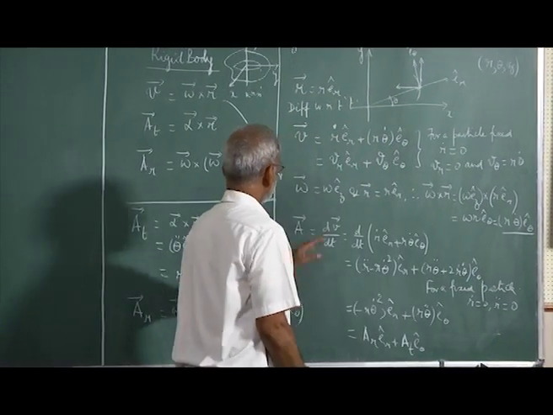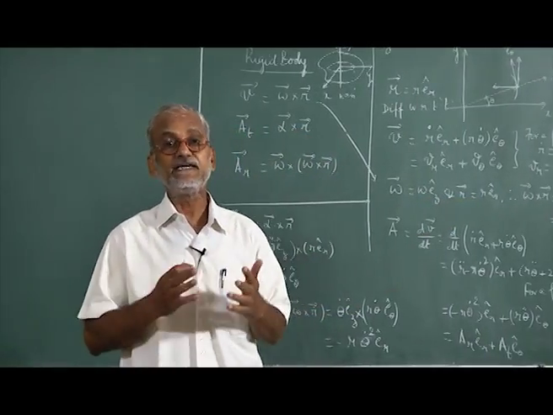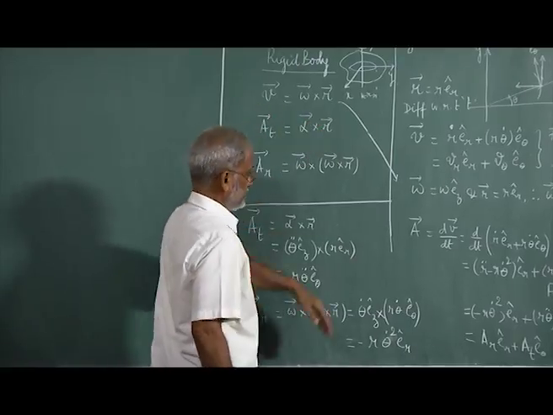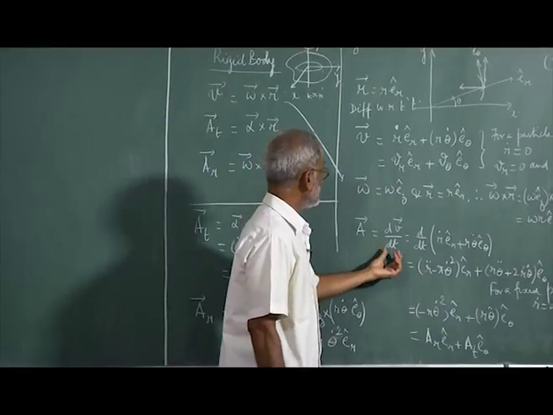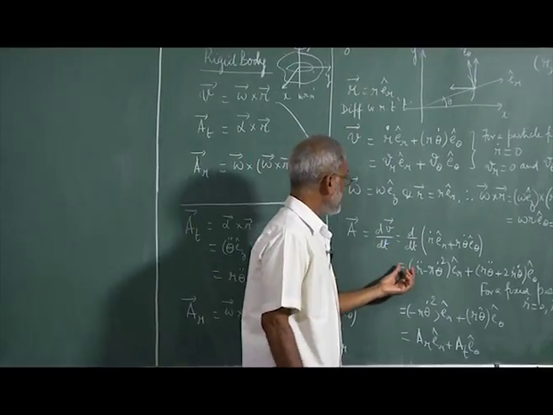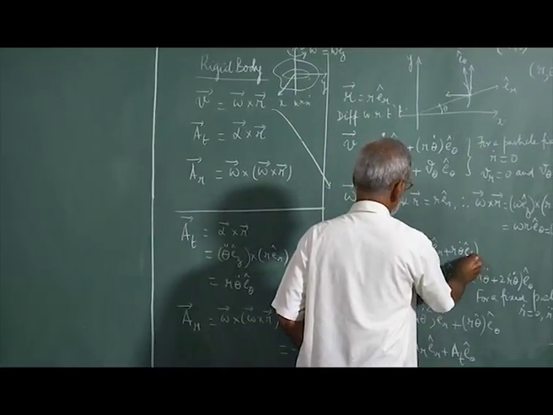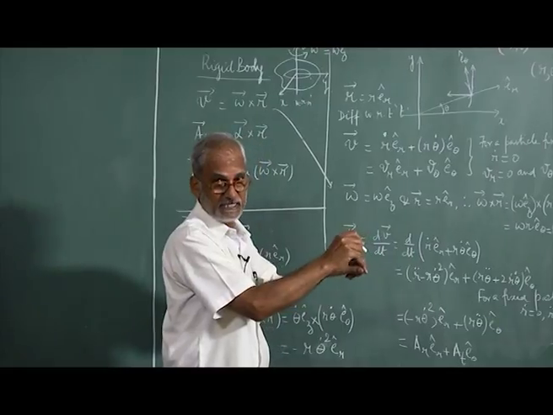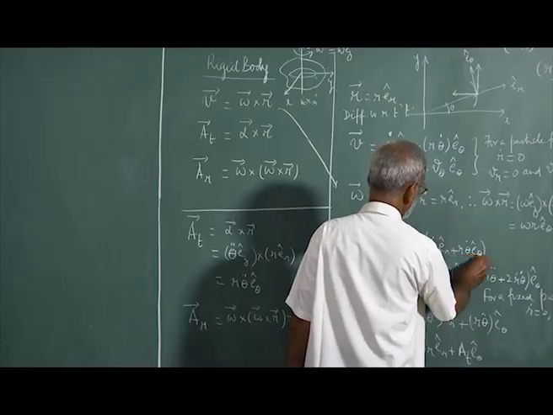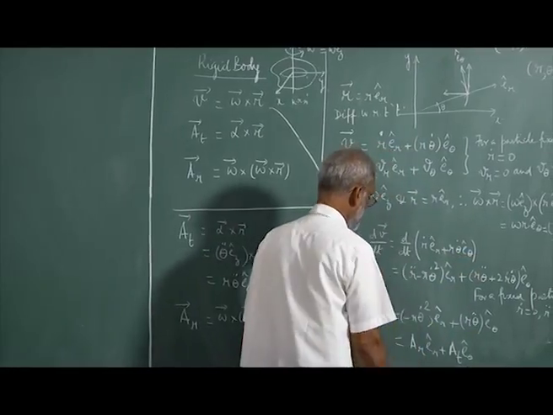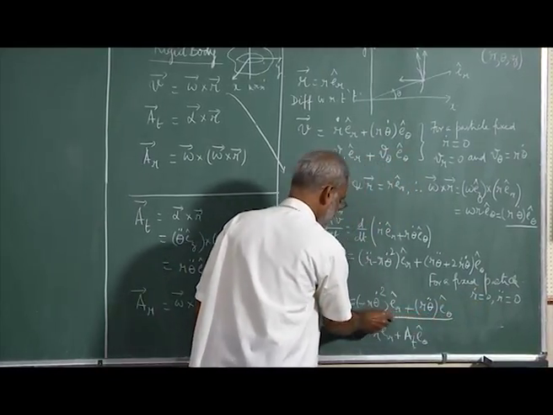Okay. So what we are doing here vindicates our derivations, these equations. Then I want to calculate the acceleration vector, dv by dt, which is d by dt of, I will write down the full expression here. I am not going to fix the position of the particle right now, I will derive the full thing and see what I get. So r dot er plus r theta dot e theta, differentiate this and I will get here. Once I fix the position of a particle, then I will get here.